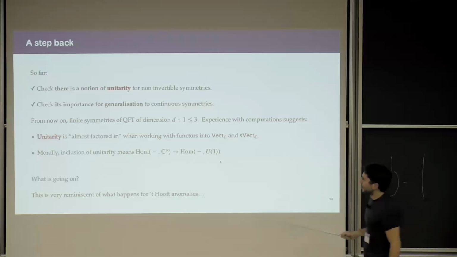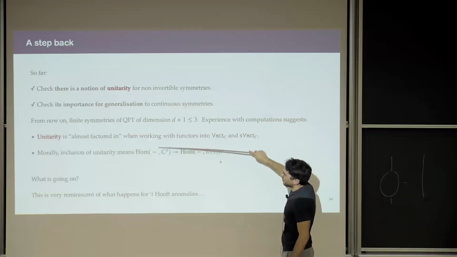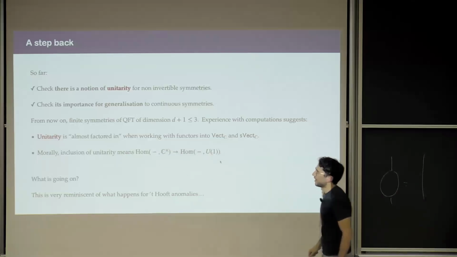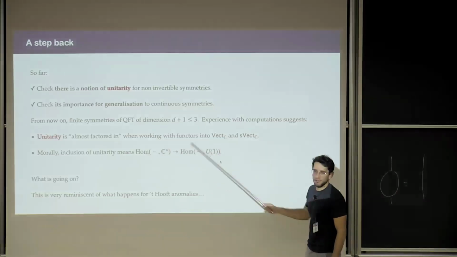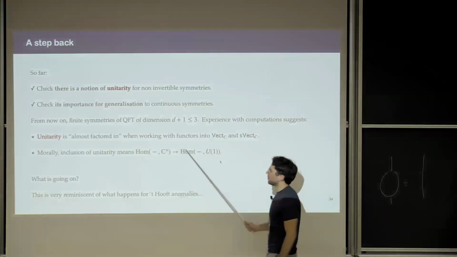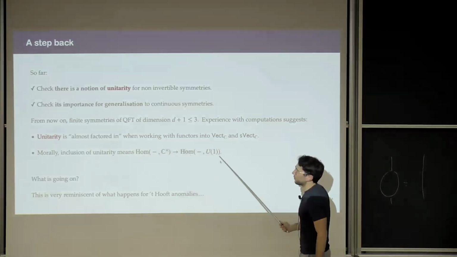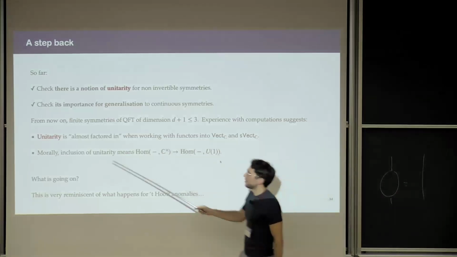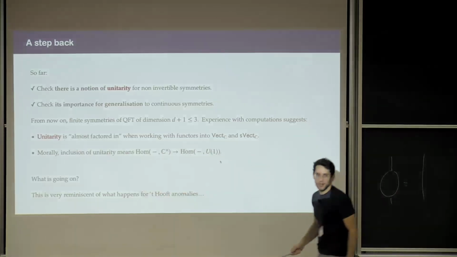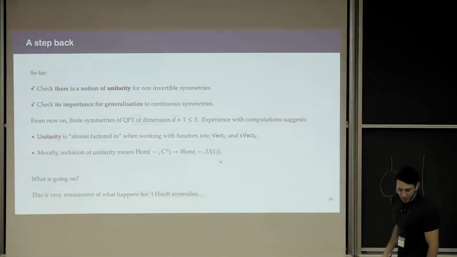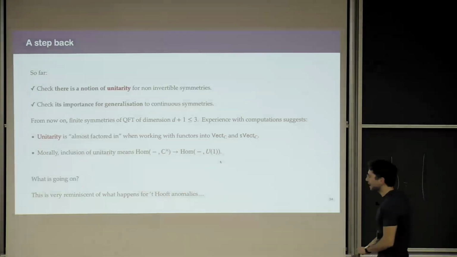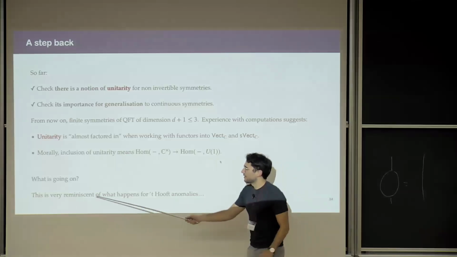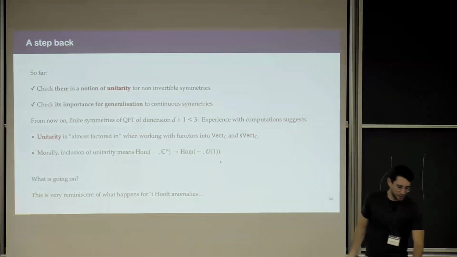But you see, if we start to have as domain something which is finite, this kind of thing should give the same result, which starts to suggest that, again, if we are in very finite regimes, the additional data that we gave about unitarity shouldn't be so relevant. So what's going on? Well, this is something that's very reminiscent of what happens also for the anomaly, as we also said this morning.